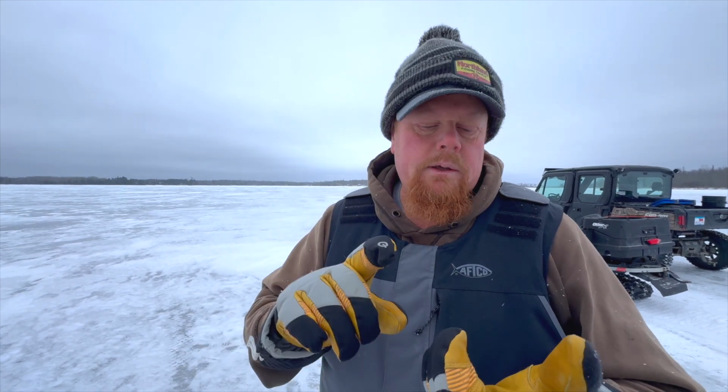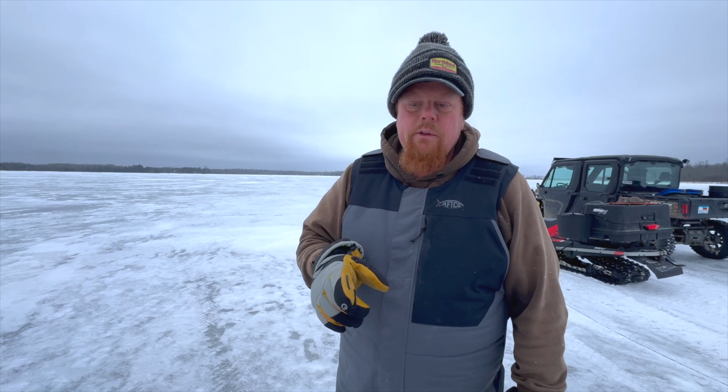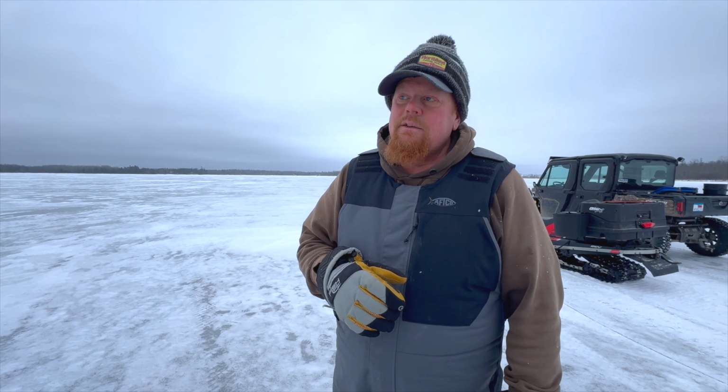Pre-rigs, spoons, and then I also keep tungsten mudbug gill getters. Mudbugs drop fast. And in the name, they give you a clue. Mudbug, pound the mud. So great for perch, great for everything, but get you down there fast, and they're tungsten. Gill getters are flat, so they do a forward dart. You just got to add the tail to the kite so you can get it to move forward, which is a waxworm or plastics.